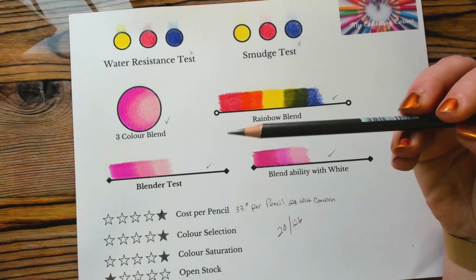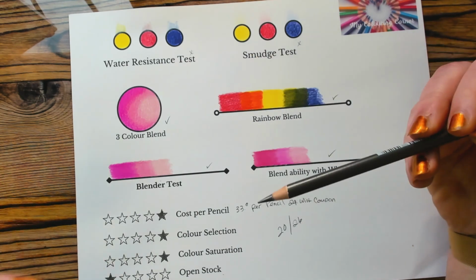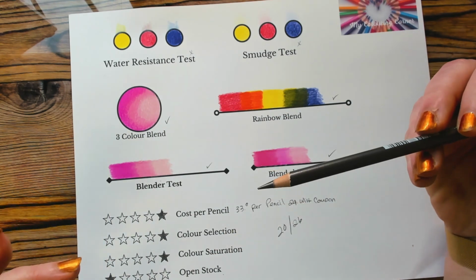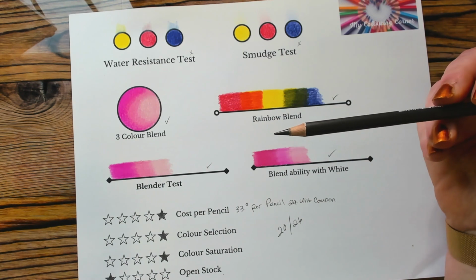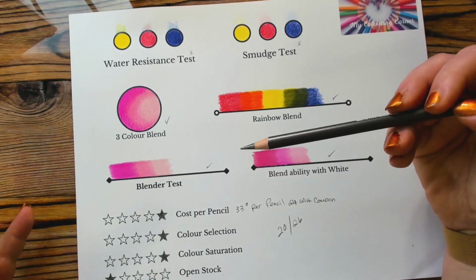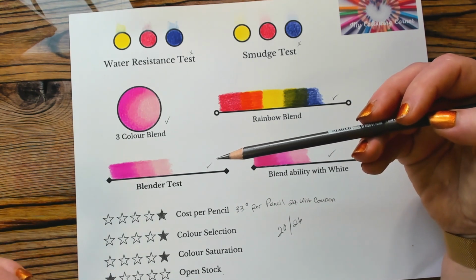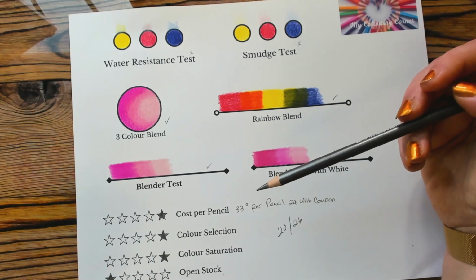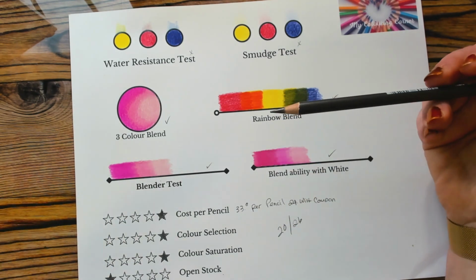Just remember that the way to conquer that with the whites is put down your color, let it dry, and then go over your white areas, your highlights, whatever you're putting down, again after it's dry. And that will give you a barrier between the pencil and the brightest area that you want white. Or blend everything first with your Caran d'Ache blender, which will give you a layer of protection for that water movement. The Caran d'Ache blender does give you a really good water resistancy to your colored pencils. So if you are finding that your pencils move with water, use your Caran d'Ache blender at the end of your coloring before you start using things like gel pens and paint and watercolor paint and that sort of thing.